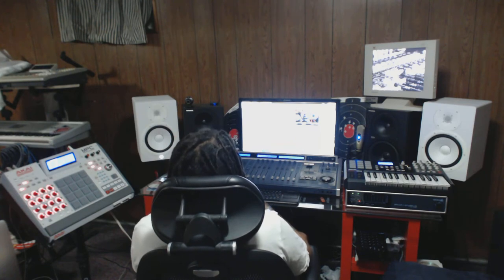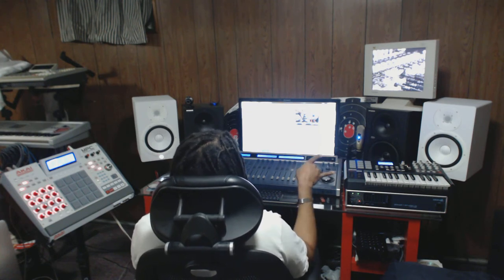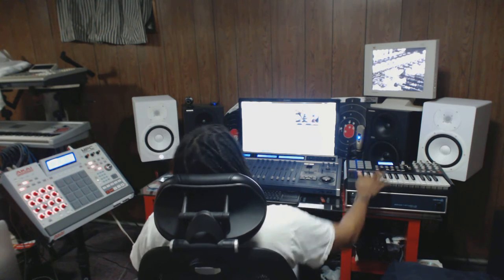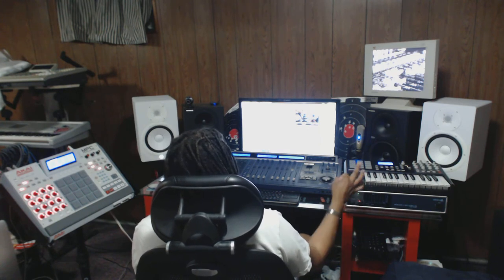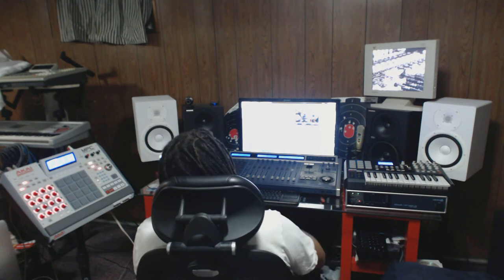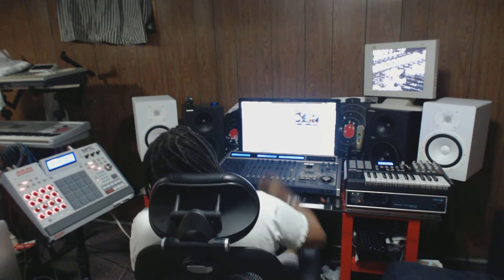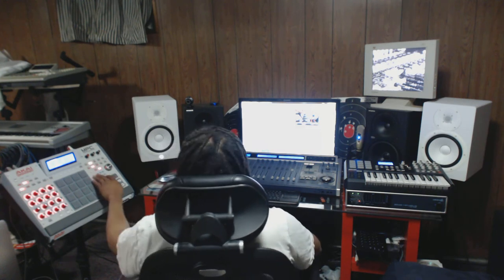In case you're wondering what you're looking at, some might be, some might not be. The white speakers are Yamaha HS8s. The black speakers are Mackie HR824s. You have an Akai MPK25 keyboard. Right here you have the Cakewalk. Well, it's a Cakewalk and a Roland. They both collaborated to make the VS series. V-Studio here, which is an I.O. And here you have a control panel, which connects to the I.O., which is all automated faders, what we call flying faders. Here you have the MPC Renaissance, which I'm sure a lot of people are familiar with.